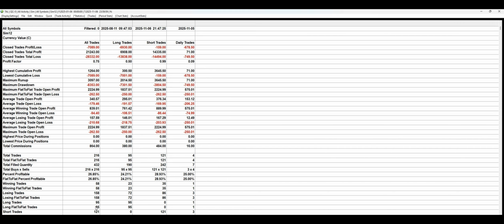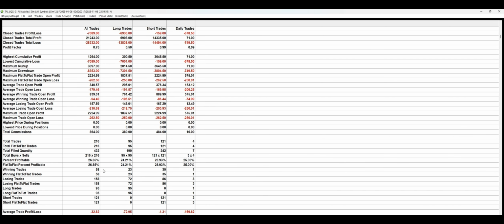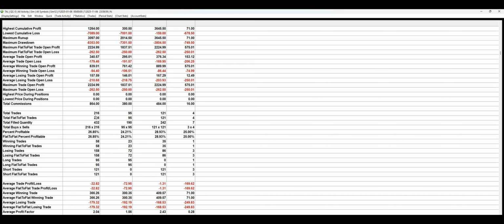So just looking at this just briefly, again, we chose some random values, so I had no real expectation for what the potential outcome could be. But just looking at this, a percent profitable of roughly 27%, sub 1 profit factor, average profit factor over 2. We took 216 trades over a 90-day period.